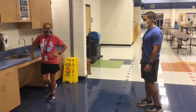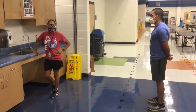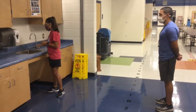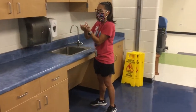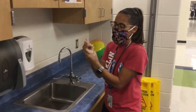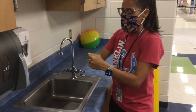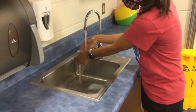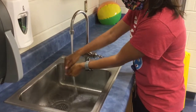We just wanted to show you guys the proper way to keep good hygiene, especially with everything going on right now. We really want to wash our hands correctly and do it multiple times a day. When you wash your hands, make sure you get enough soap to cover all of your hands: inside, the top, the bottom, in between the fingers, to make sure that all of the germs are covered with the soap. And then make sure that you rinse all parts of the soap off your hands.